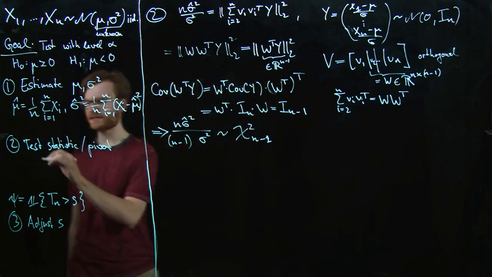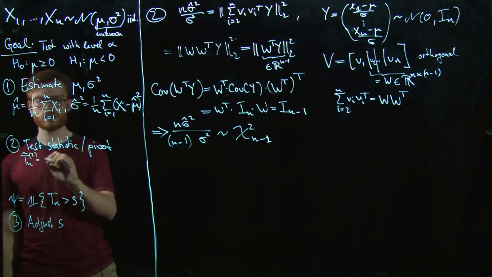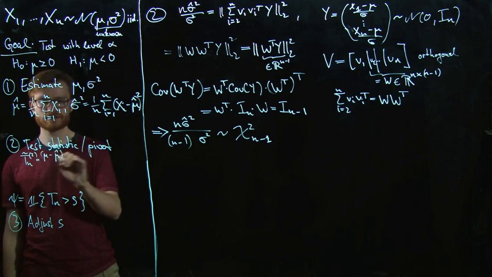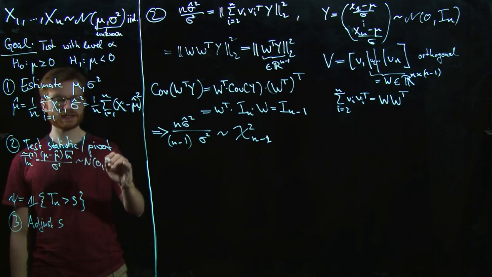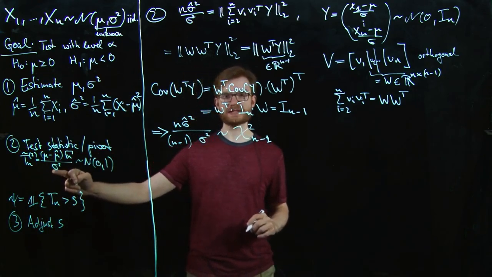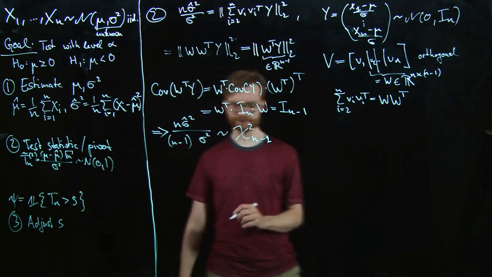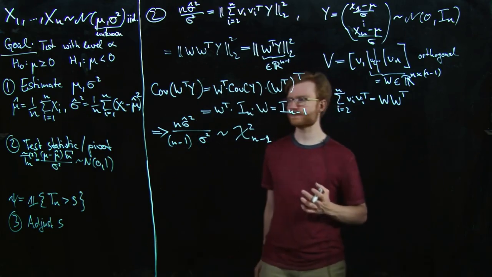So remember what I was just saying: we were considering this quantity, which is not quite our test statistic yet, which is going to look like mu minus mu hat times square root n over sigma. And we know that this here is N(0,1), but we want to replace sigma by sigma hat. How do we do this? We already have everything in place to show it.